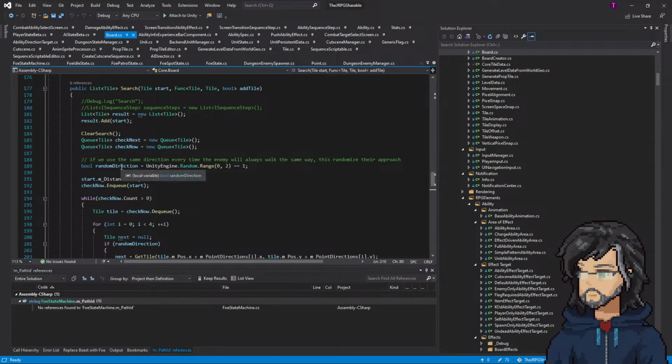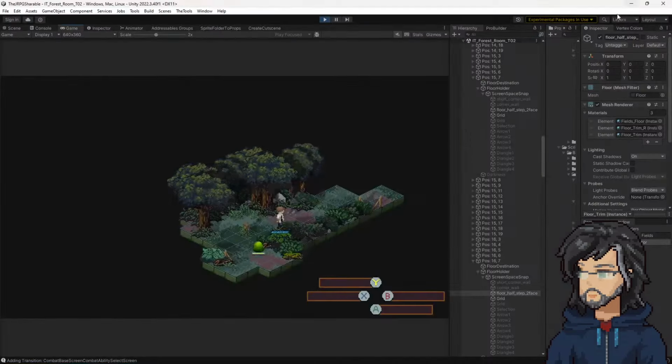I've definitely had the enemy walking all the way across a map before, when we had larger rooms that didn't have as many props and stuff in them.